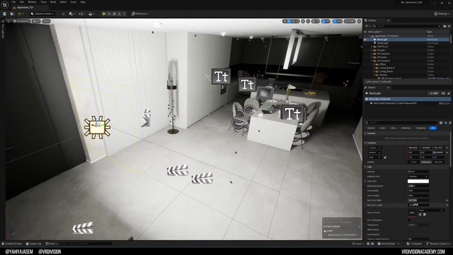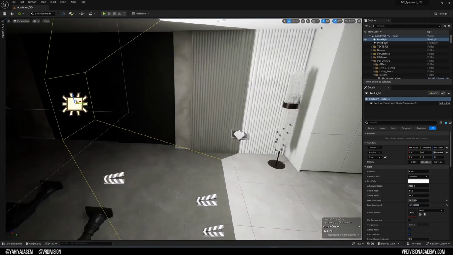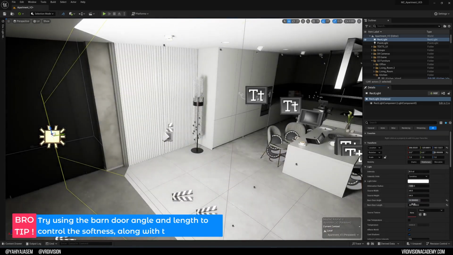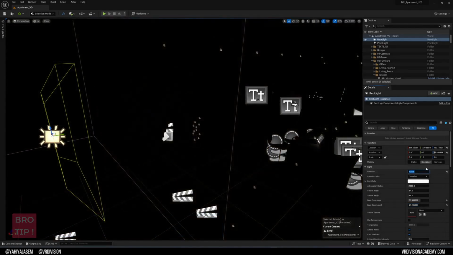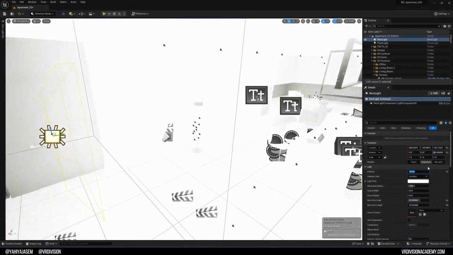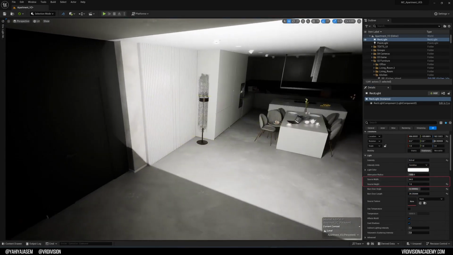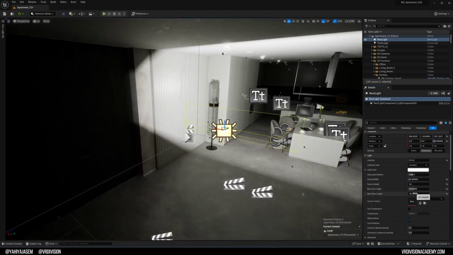So let's make the door big, right? You can see how it's controlling the light, exactly from here, right? Then you can change the angle and you can get creative with this as much as you want, totally up to you. You have the intensity, so there is no intensity or very much intensity, nuclear intensity. There is the source width, so you can change the width and the height of the rectangular light by changing the options here, click, drag, or set the exact value you want. And the same for these guys.